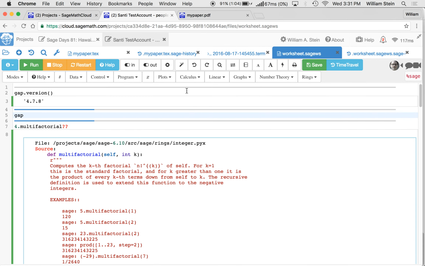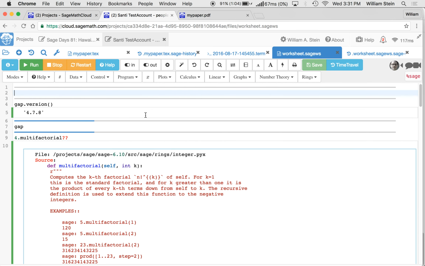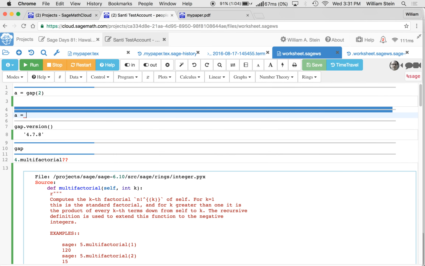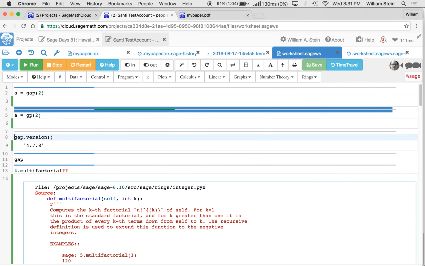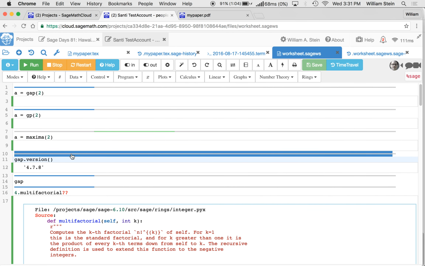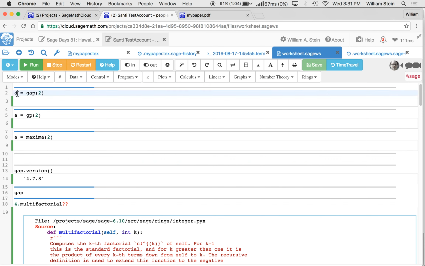What he means is the following. We have a lot of different systems in Sage. I can make the number 2 in Gap. And I can also make the number 2 in Pari. And I can make the number 2 in Maxima, which is in Sage. Maybe I should use different letters. What's another one I should use?